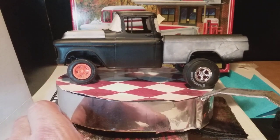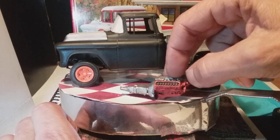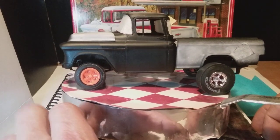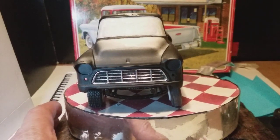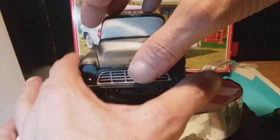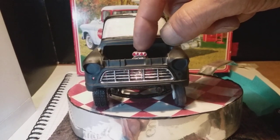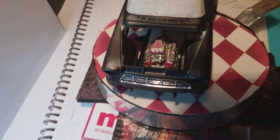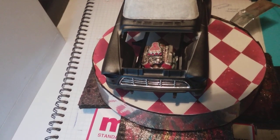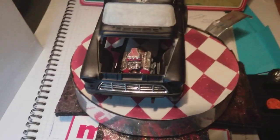As I said, the front axle is from the '55. I also noticed when I was playing with the engine and sizing everything up that there is a hell of a lot of space in this engine bay — it is massive. So I'm going to add a bigger engine. Looking around my spares box, I can get a wrap motor in there with a blower, or possibly loop up some sticks turbos and have a twin turbo setup. There is absolutely an abundance of room.